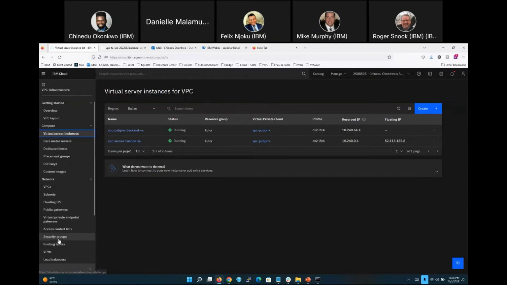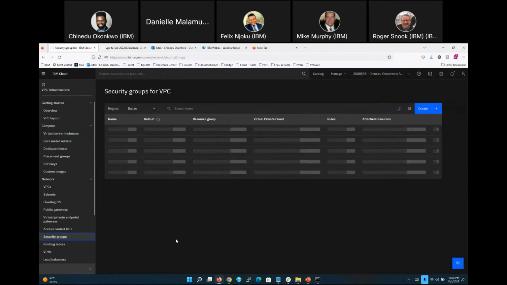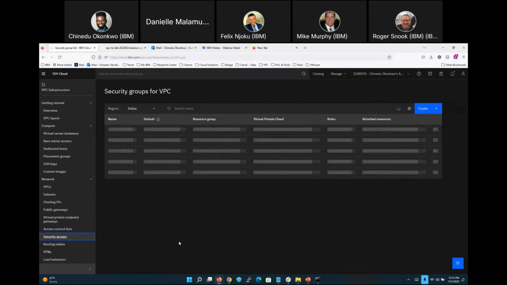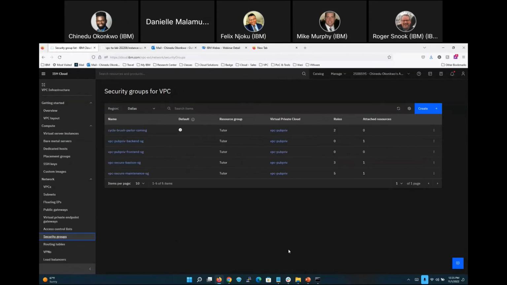You can also define a security group to control inbound and outbound traffic, and create rules for that. As you can see, I already created my back end and front end security groups, but I didn't have any rules attached to them. I'm gonna do that in my demo shortly. And these are created automatically whenever you create a VPC, but we're not gonna be using those.